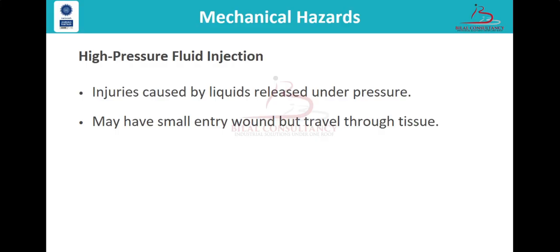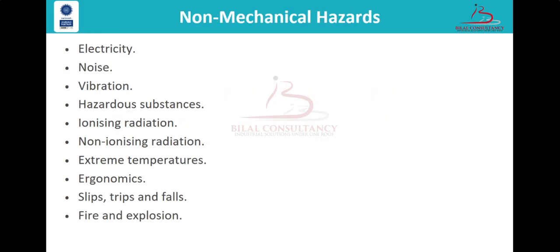Now we're going to discuss the non-mechanical hazards in detail. The non-mechanical hazards of machinery are all of the other hazards that do not arise directly from contact with the dangerous moving parts. They are mainly associated with the power sources of the machine or are things that it emits. In other words, they are all the hazards that remain once the mechanical hazards have been listed.